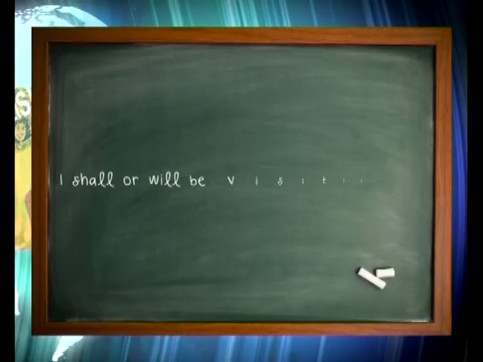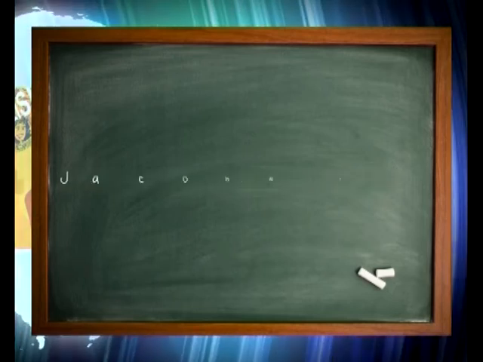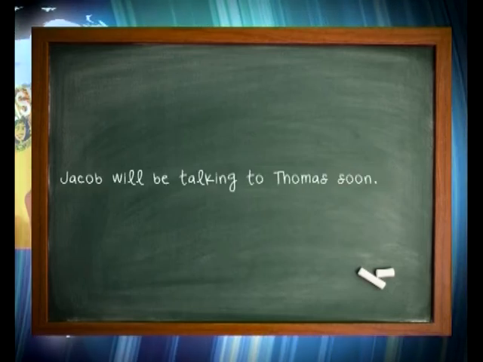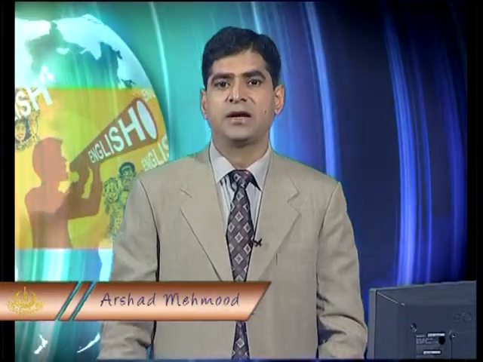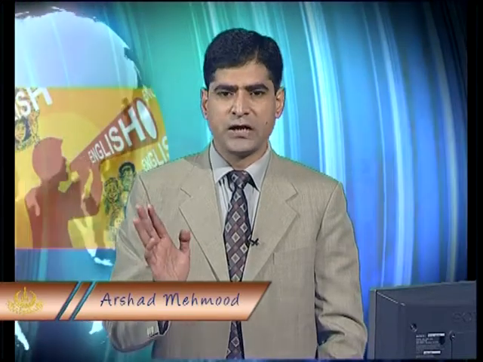They will be buying a new house next month. And Jacob will be talking to Thomas soon. Dear learners, I try my best to bring you the things which are very useful for you, apart from syntax, I mean grammar. So in this sentence, for example, Jacob is a word that is usually mispronounced in our social context. We pronounce it as in Urdu, Yaqub, but in English, it should be Jacob. And Thomas is usually mispronounced. It should be Thomas, like we just mentioned Anthony. So there are different names that we must keep in mind, like how to pronounce them.